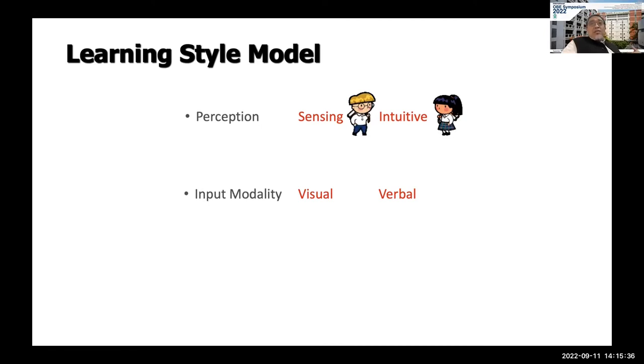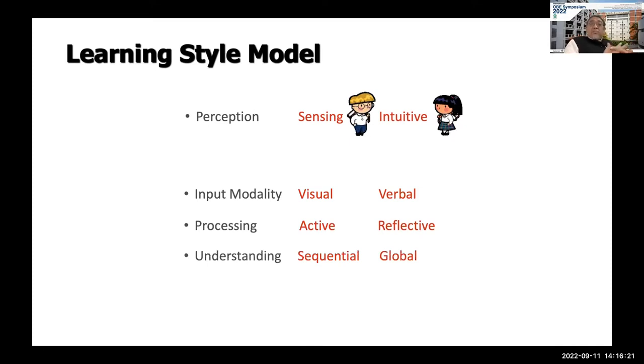Or if they actually discuss, if they deal with the issues in terms of discussion, most likely they will learn better. On the other hand, how they process all this information, some are very active, some are more reflective. Someone who is intuitive is more reflective in nature, and would say, let's take some time to reflect on matters before we proceed on the work. Whereas an active person would say, okay, let's jump into it, let's do some kind of trial and error. That's the way that they learn, and they would be more interested in learning.